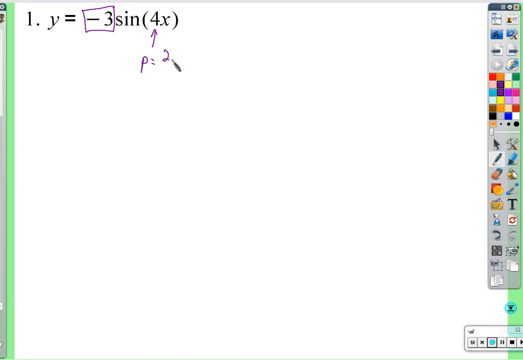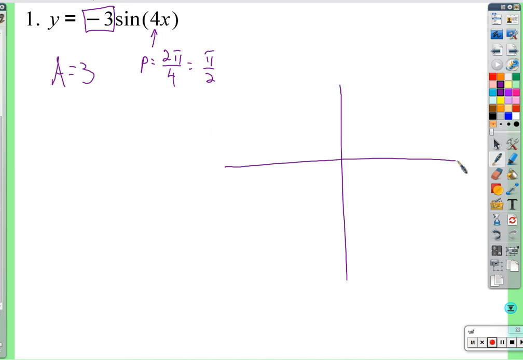So the period is 2 pi over b, that is pi over 2, so now that's the period. And the amplitude is 3. Okay, we don't shift it up or down, and we don't shift it left or right. As we're working through this, make sure that you're looking at the quiz of the person you have in front of you, and pointing out anything they might have incorrect. If they have either of these written down, it might help you. If they just have a graph, then maybe that's what you have to work with.